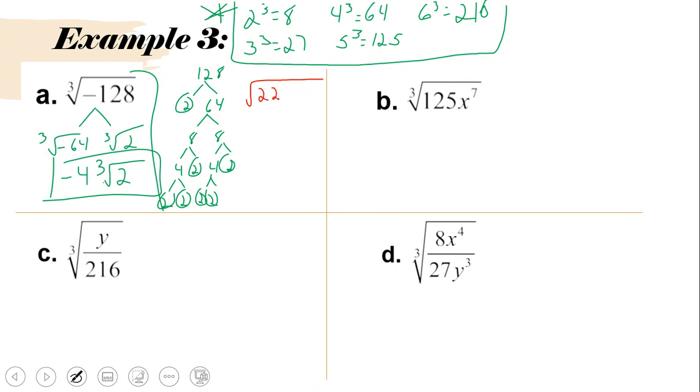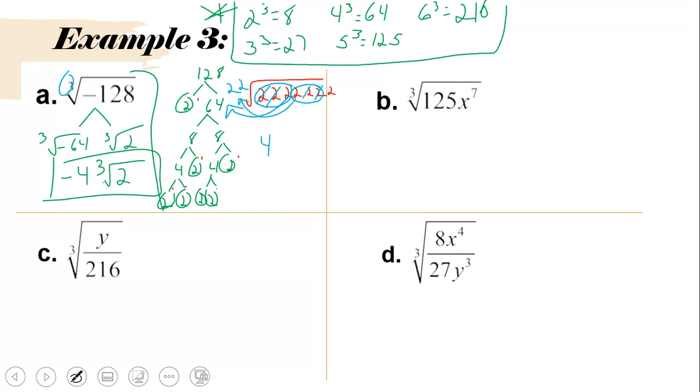So 2, 2, 2, 2. How many do I have here? 1, 2, 3, 4, 5, 6, 7. So 7 of them. 2, 2, 2. Now I'm looking for triplets here. Why? Because it's a cube root. So here's a set of triplets. Here's a set of triplets. Now when you're dealing with triplets, you got one really evil triplet. He gets rid of both of these guys. And he goes on the outside. Same idea here. Gets rid of both of them, and then he goes on the outside.